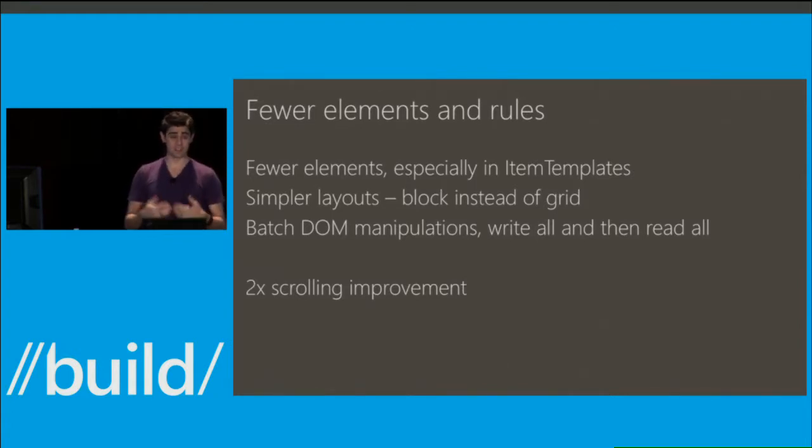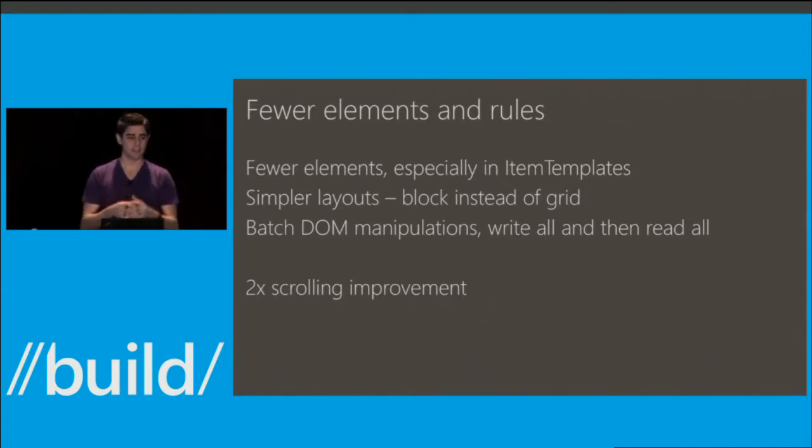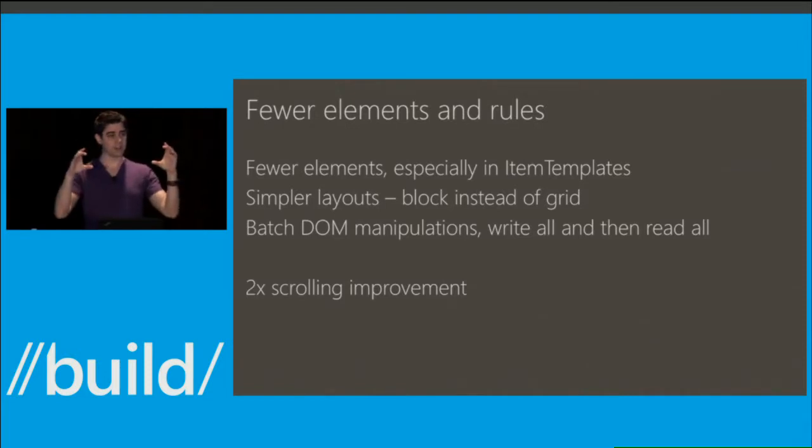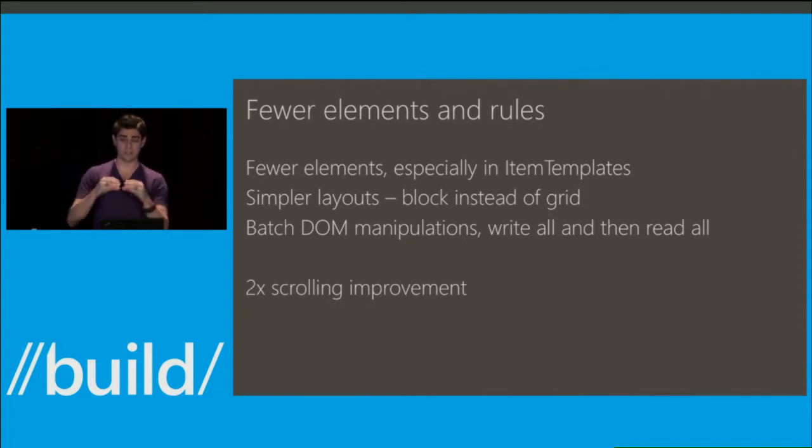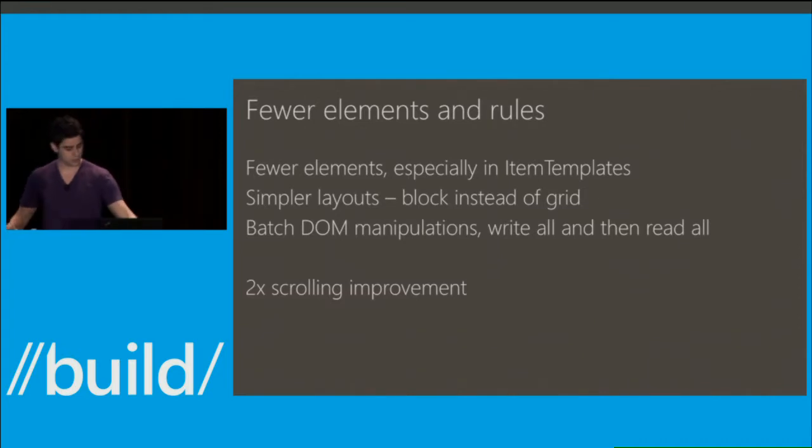And grid, while it's super powerful, you pay for that power. We realized that if we simplified that and tried to only use one container grid and then use float layouts and just normal block layout within that, we got much faster performance. We ended up reducing the number of elements in each one of those messages. I'll show you one in a second just so you can visualize this.